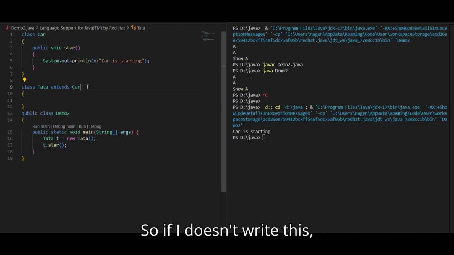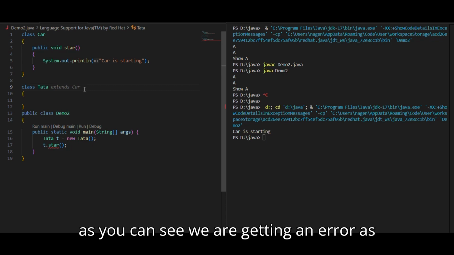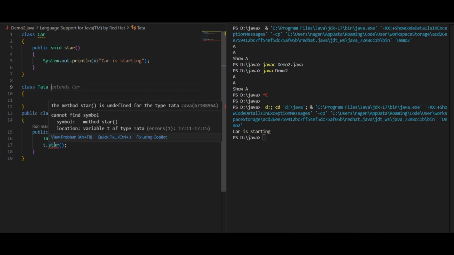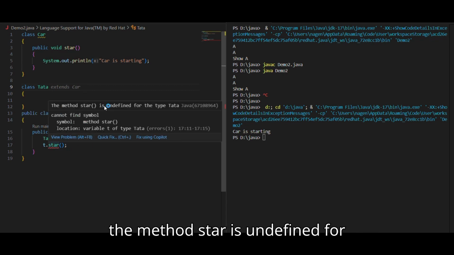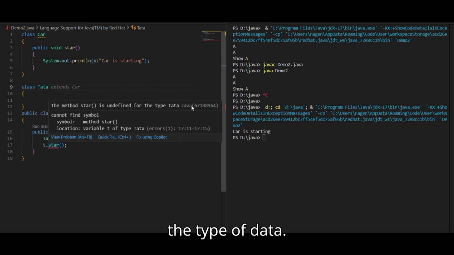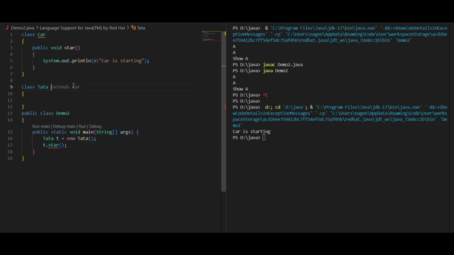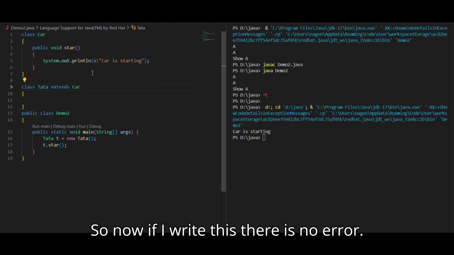If I don't write extends, we get an error saying the method start is undefined for the type Tata. Now if I write this, there is no error.